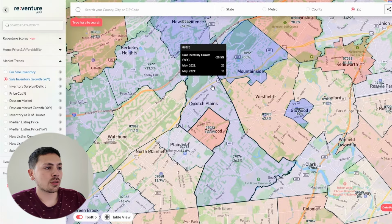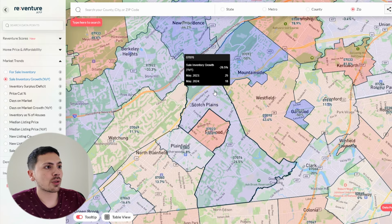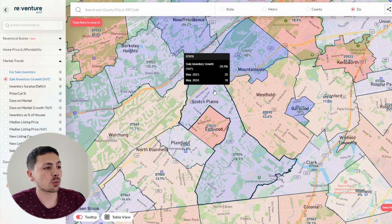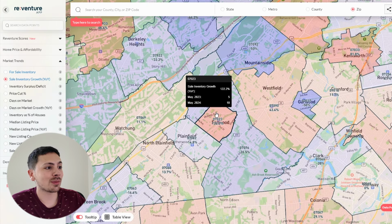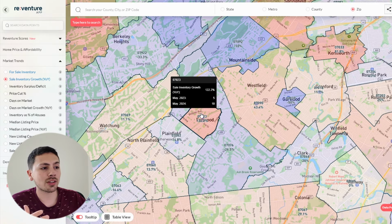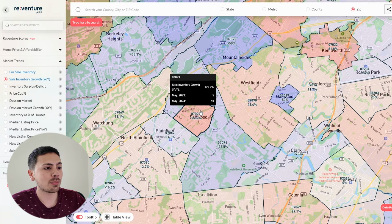One of the big reasons we've been seeing such a big jump is that inventory is super low. It's actually 26% under what it should be. Last year on the market at this month, around May, it was around 25 properties, and it's at 18. Right next door, you're seeing a big difference in Fanwood, which actually has a lot more inventory on the market compared to Scotch Plains. And the cool thing with Fanwood is that the school districts and a lot of things do mix with Scotch Plains, which is a big benefit.